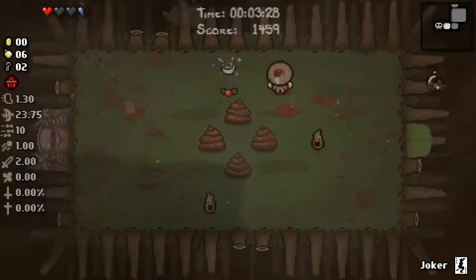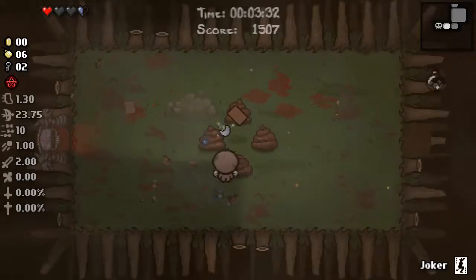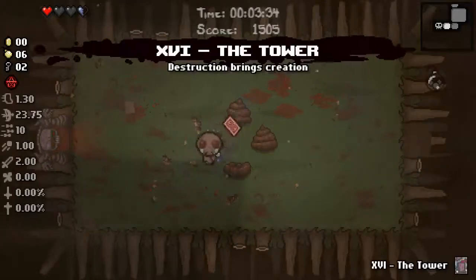Well, they didn't explode that time. That was weird. Maybe a random fly enemy can spawn out of those and it spawned one of those bomb flies. Hell if I know.